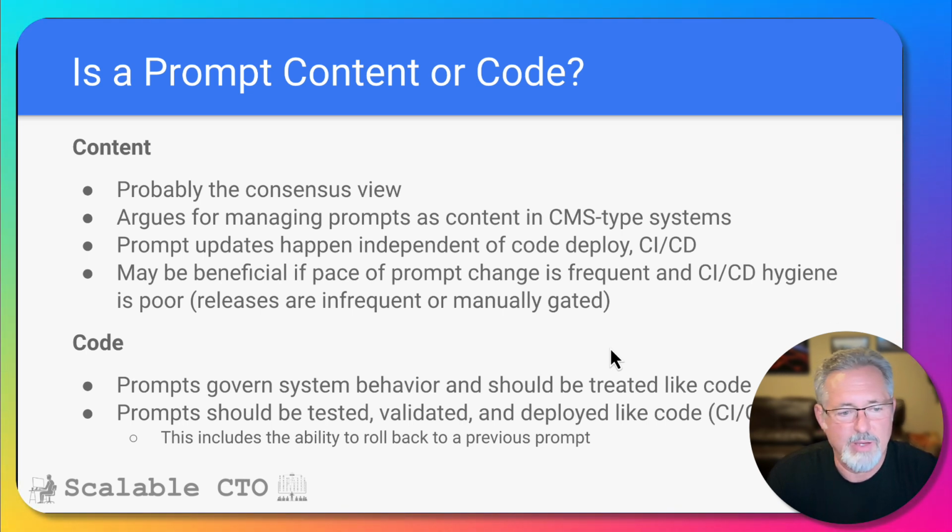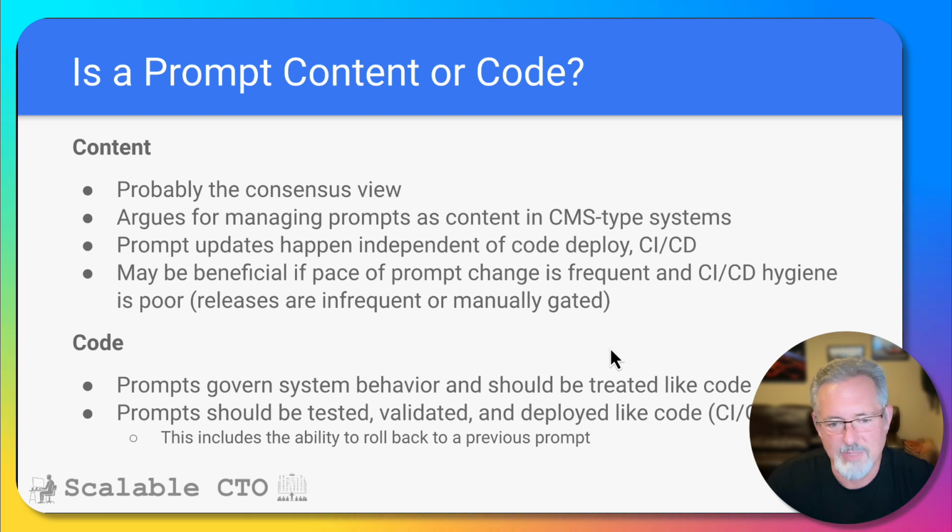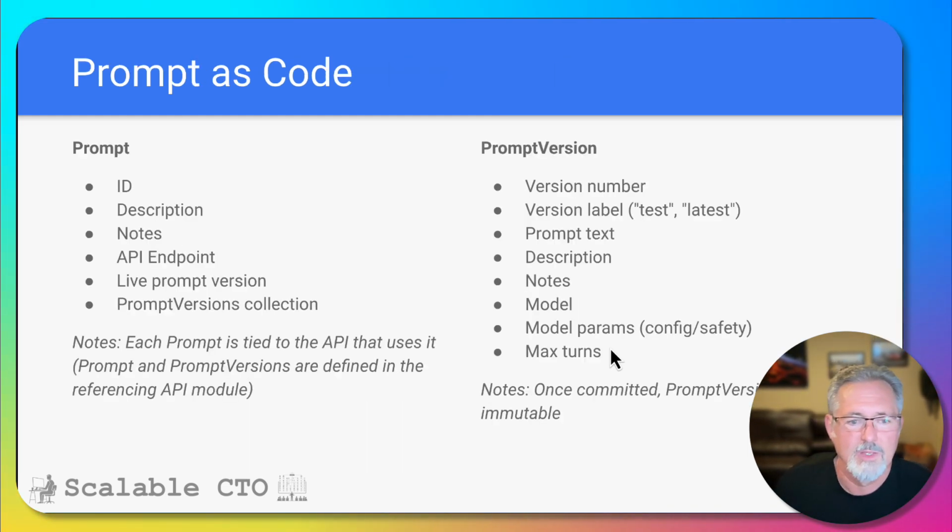And you probably already know how I come down on this, which is prompts are code, like configuration is code, like secrets are code, like code is code, like infrastructure is code, like everything is code. Everything goes through the same CI/CD process, the same review process, the same test and validation process. It's deployed the same way. It's rolled back the same way. So my opinion really is that the prompts are code, and we should treat them like code. And at least in our application, with a single engineer writing prompts and writing code, it's definitely the right way to go. So what are those prompts that are code?